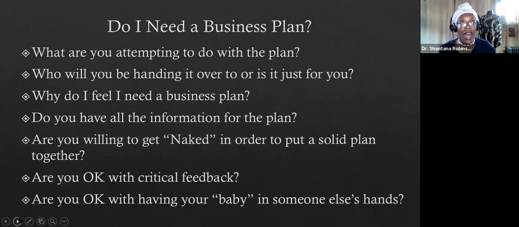So if you are not in a relationship with a financial institution where you specifically have a person's name and email that you can put into your business plan, you definitely want to go ahead and start brokering that. If you don't have a CPA that you can call, or at least a tax service, which also needs to go inside of your business plan, you need to make sure that you get that taken care of as well.